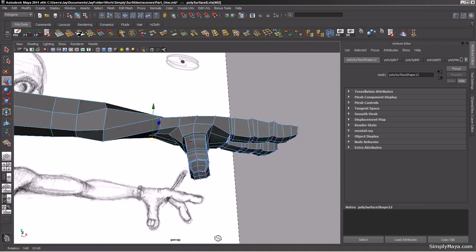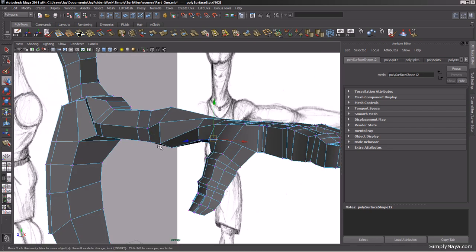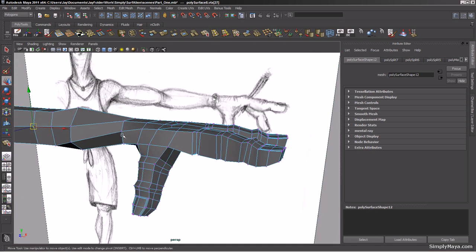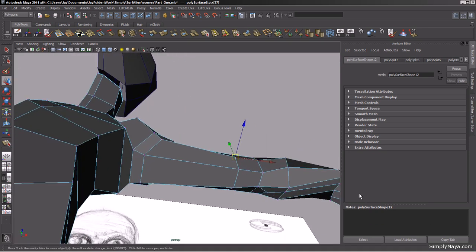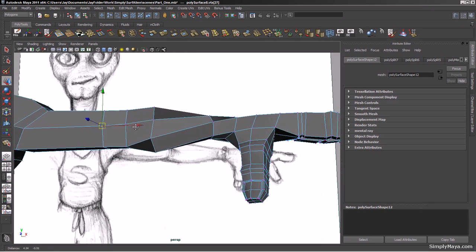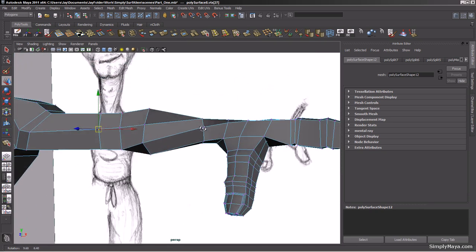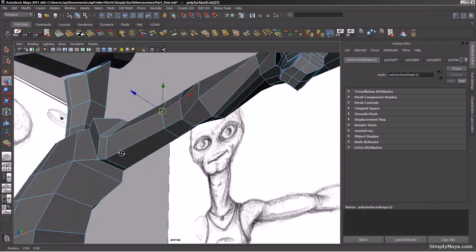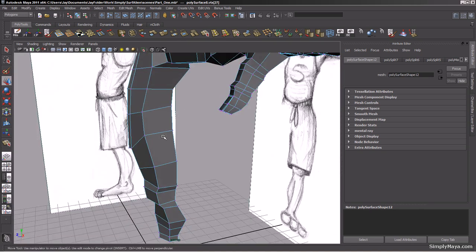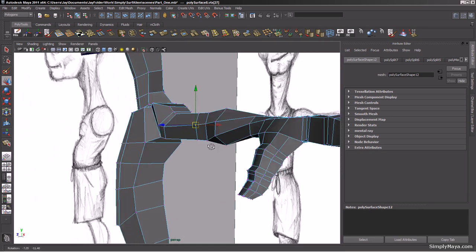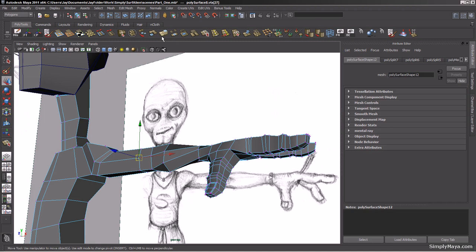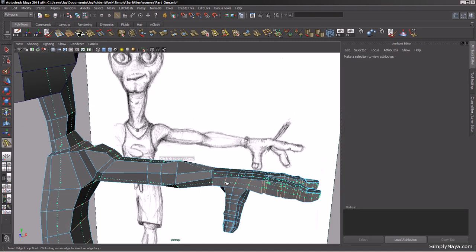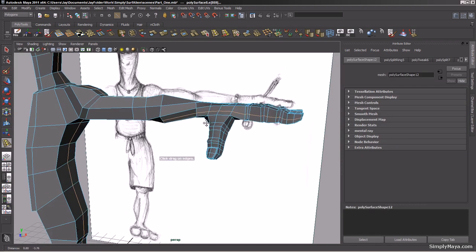Okay. So we can now begin to see all of this take shape. We still need to run some loops just around and up and round here, so I think we can do that. Let's just check where that's going to go. That's actually going to work out quite well because I want it to go down the side of the body as well. So for now we will actually run an automatic edge loop like so.